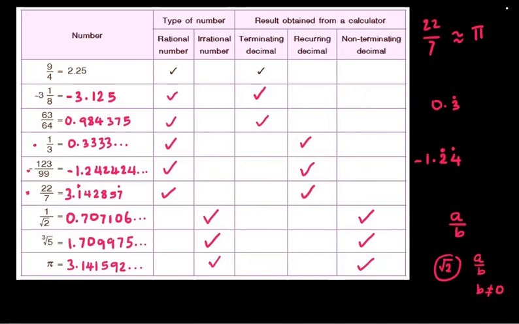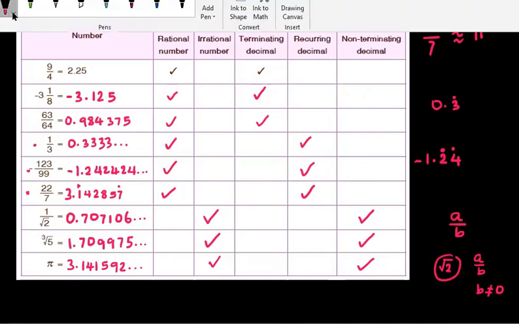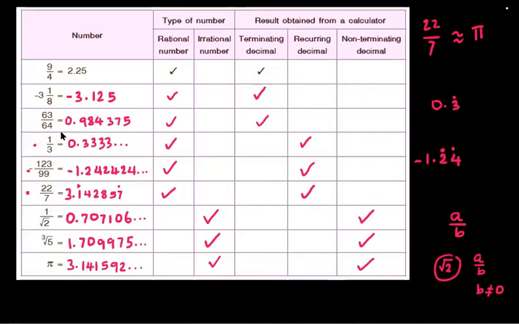But we always use 22 out of 7 as an approximation of pi, because pi is 3.141 and the 5 can round the 1 up to become 2. And when you get 22 out of 7, you are getting 3.142. So they are near to each other, but they are not equal. Understand that 22 out of 7 is a rational number, but pi is an irrational number. I think you can get this point very well.